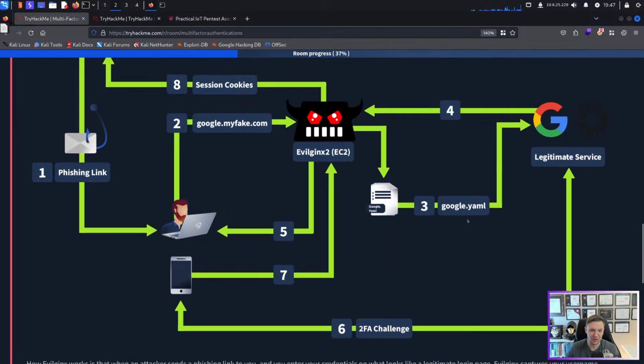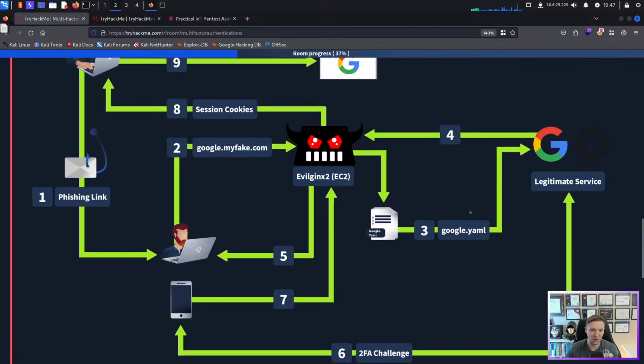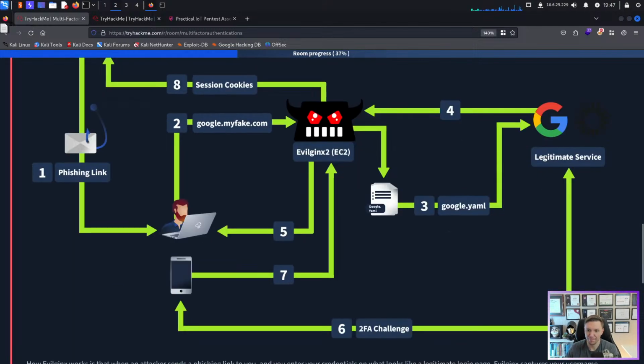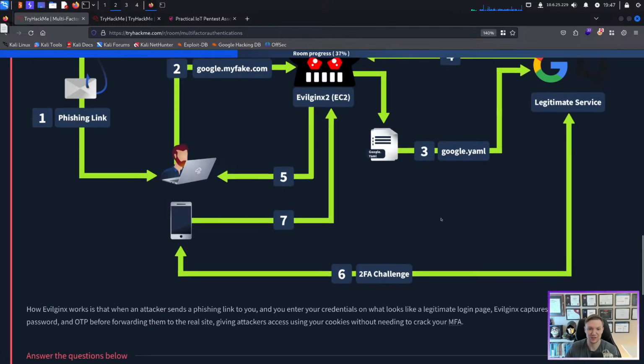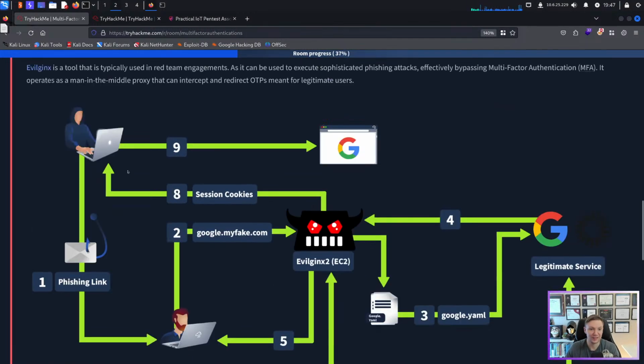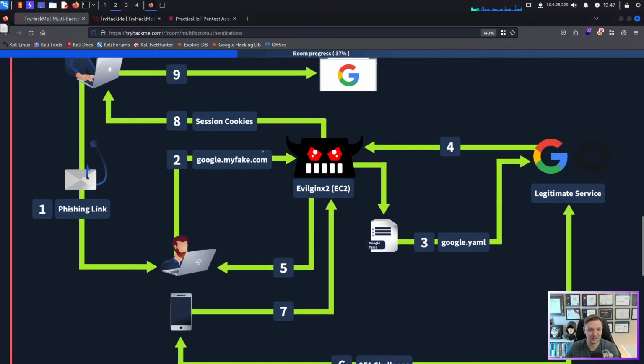Bro, these flowcharts, I can never follow them. I was following it here. It says 5. Okay, I'm on 5. But how do I get to 6? There's no line that goes to 6. It's just like, hey, here's 6. That's what makes it confusing to me. Meh. It is what it is. Session cookie, back ticket. Seems confusing, man.